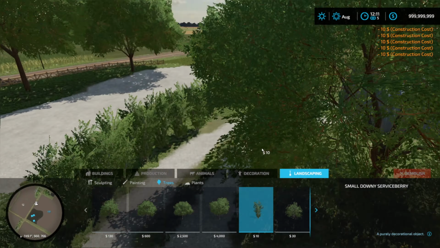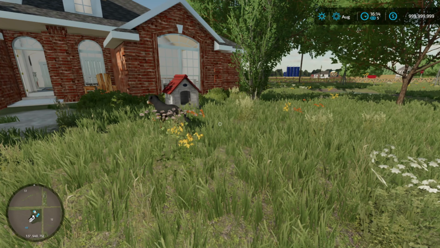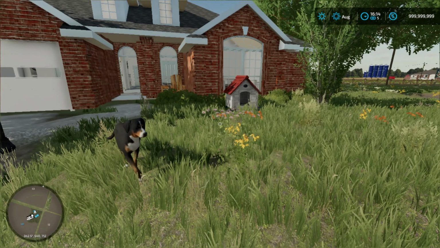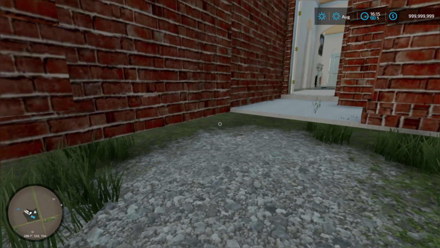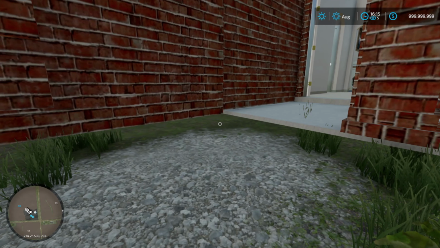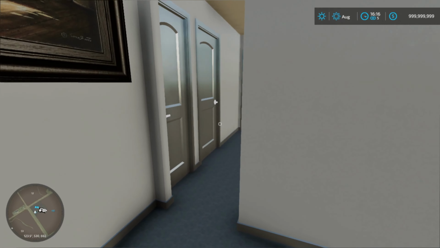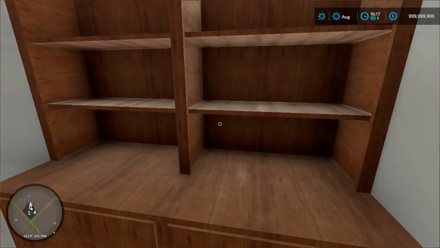Then there is a dog. I need to name the dog, so leave your dog name suggestions in the comments below. Then we have the house. The house is kind of goofy because I don't know if you can see that, but it is currently levitating off the ground. Got living room, dining room, kitchen, and then like 12 million bedrooms.